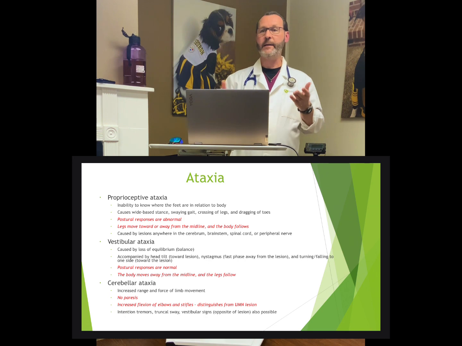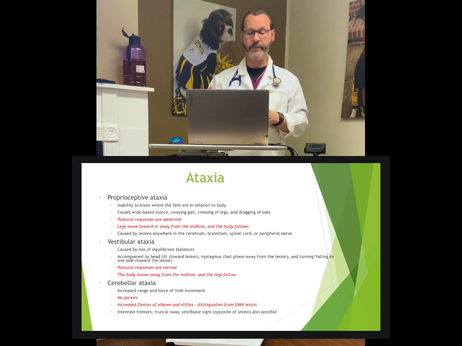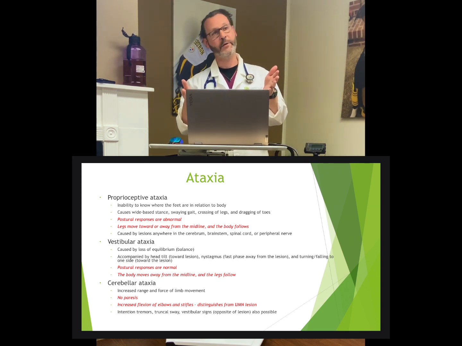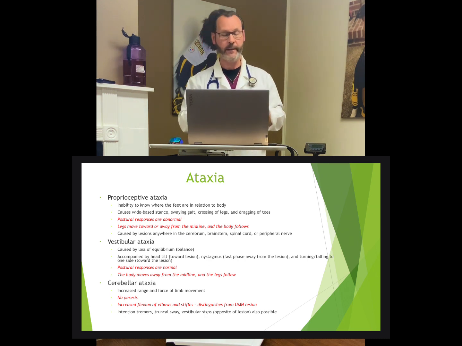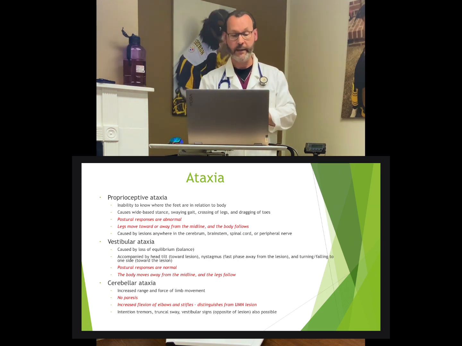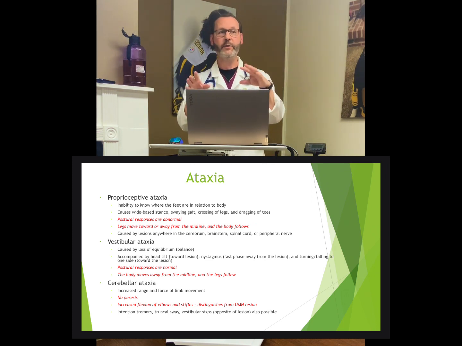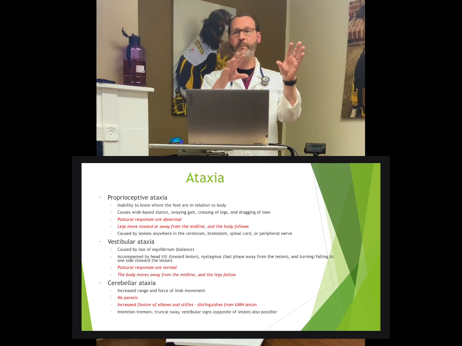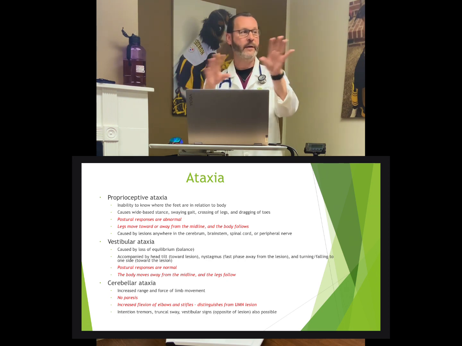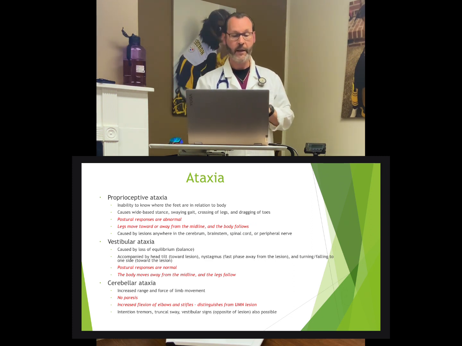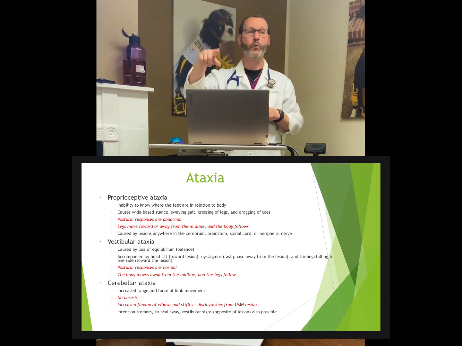Vestibular ataxia basically means you're off balance. Okay, so these will a lot of times be accompanied by a head tilt. So the nose is straight, but the head's tilted off to the side towards the lesion that's there usually. There's nystagmus, which is abnormal eye movement where the eyes go back and forth. There's usually different rate between different directions. So it'll be one direction slow, next direction fast, and it's usually consistent. The fast phase is usually away from the lesion for something like this, and they're turning or falling to one side. So they're going to keep turning and falling over to that one side. Some dogs that are really bad actually roll across the floor.